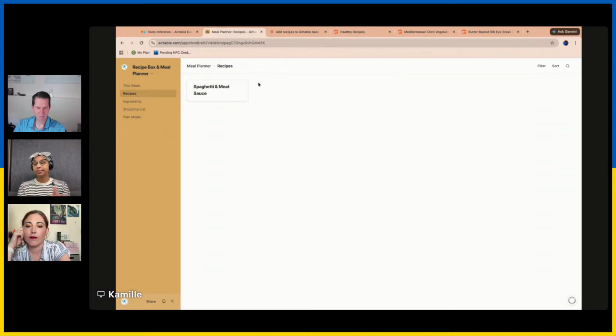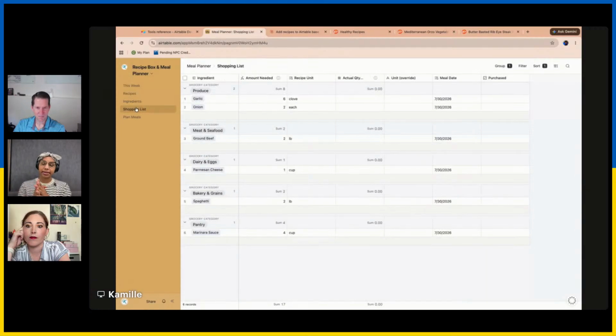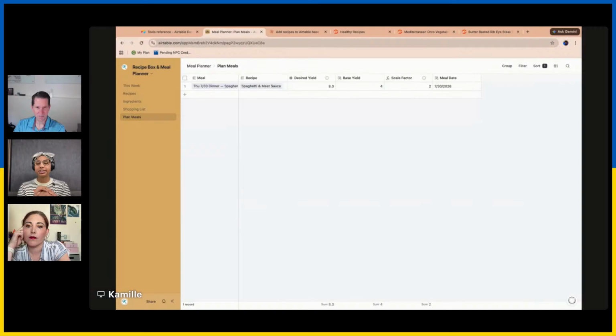Here's my list of recipes. Here's all the ingredients that might go into a recipe, and then my shopping list. So based on where my current meals are, this is what I would need to buy. And then this is the section that it's built to have meals planned across the different days.